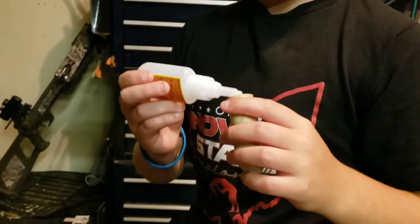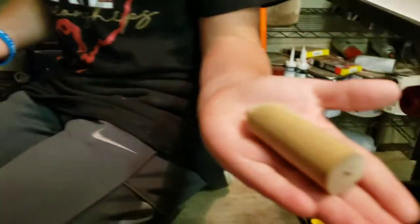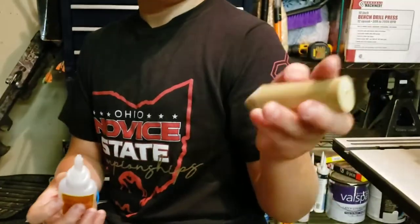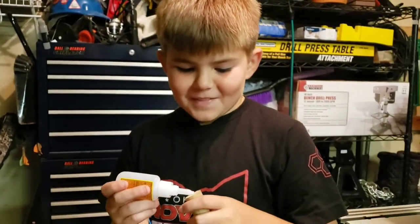What are you making? Here, Dad already drilled the hole, so I'm going to put some super glue. Let me see. It's called the backwards bullet. The backwards bullet. Why is that? Because this is the front. Okay. This is the back. And it looks like a bullet. You're going to pull it backwards. The backwards bullet. Oh, my gosh.